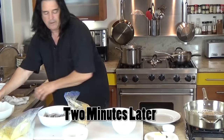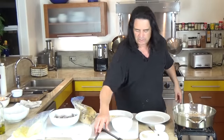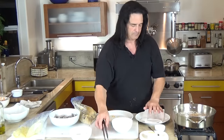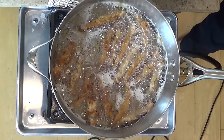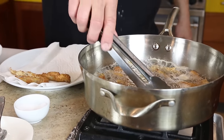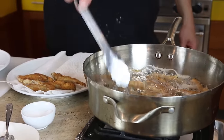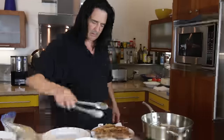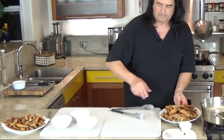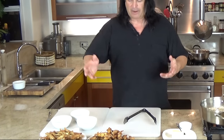All right, let's take a look at our cooked fish here. All right, this first batch is done. I'm gonna get ourselves a little bit of paper towel and let's get some of these on here. Now, if you had a rack, you could put them on a little rack with a fine mesh and let them drip. All right, we're gonna season them up with some salt. You think we made enough? I think we made plenty.